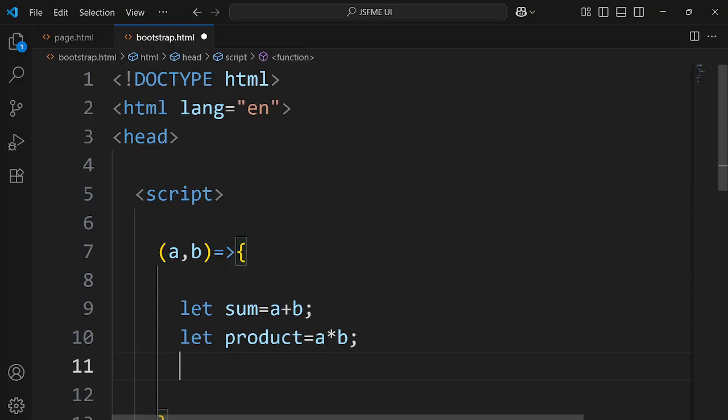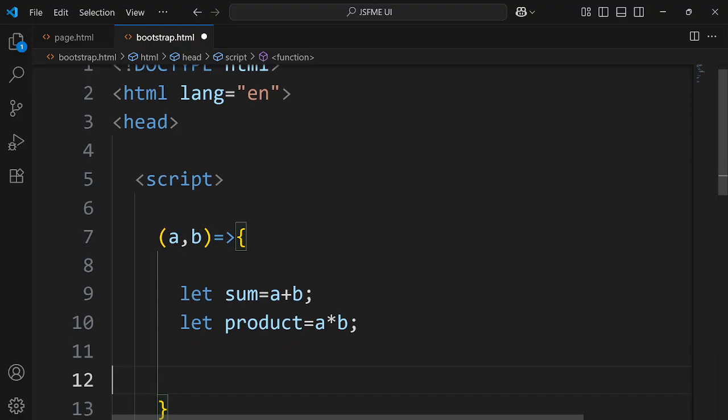So what I'll do is I'll say return, and if you remember the differences between ECMAScript 5 and ECMAScript 6 that I told you, the concept of template variables and everything. So let's use that. I'm using something like sum, dollar sum, which is going to be this variable, right?